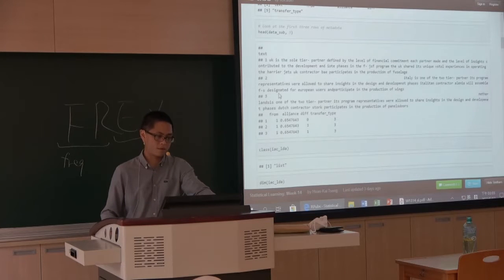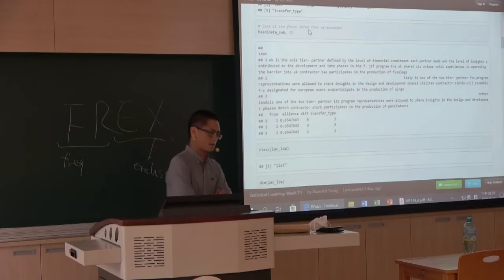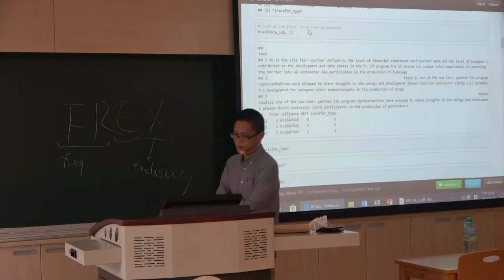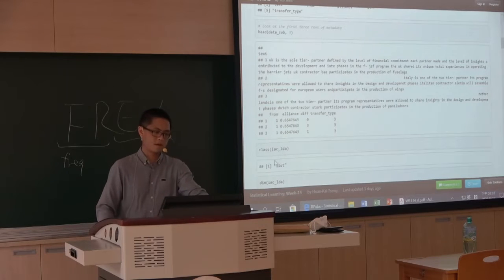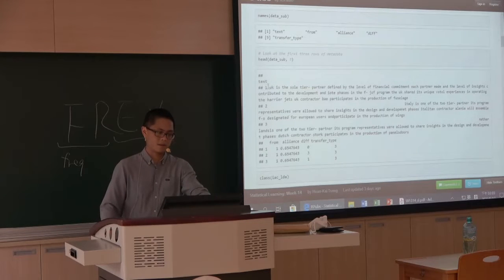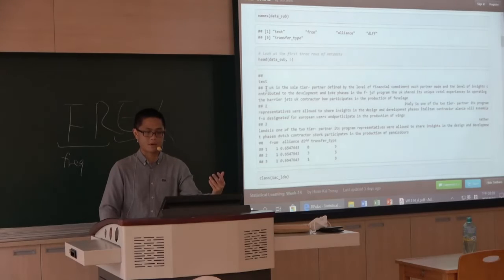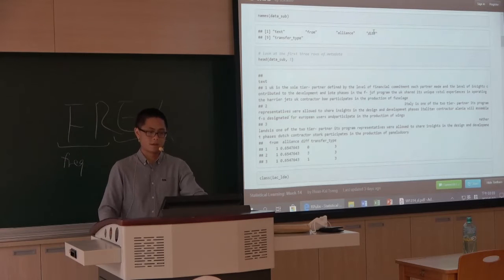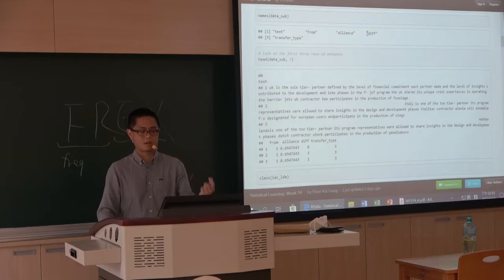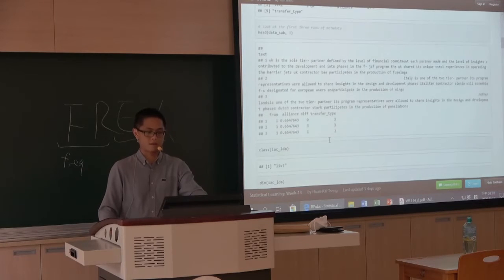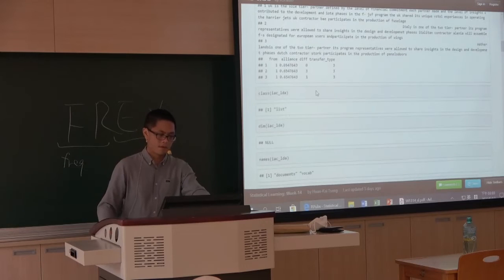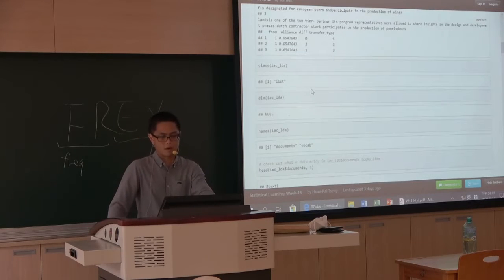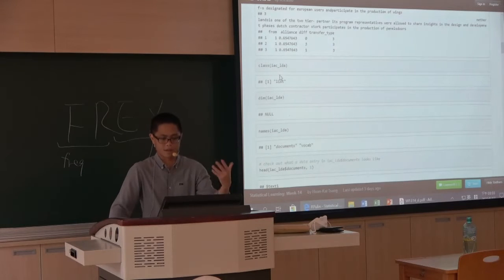You can also see that if you simply use the head function to look at the data, it will also show you the metadata. The first column is the text, and the second column is the direction of technology transfer. The third column is the measure of alliance strength. Then the difference in their technology capability and the transfer type, using numerical indicators. We can also check what the class of this data format is. The LDA class is just a list, right?